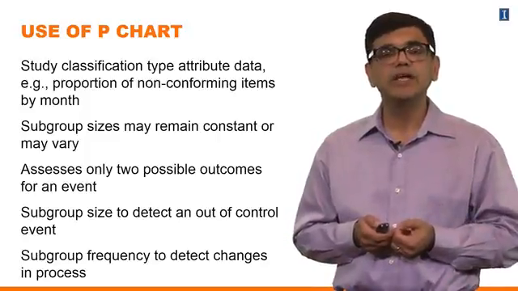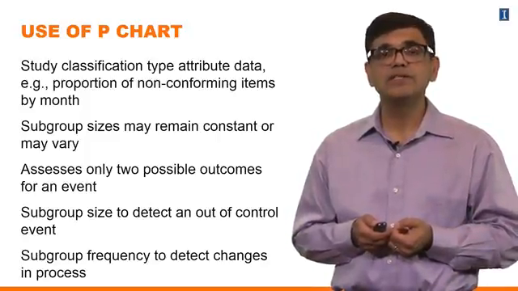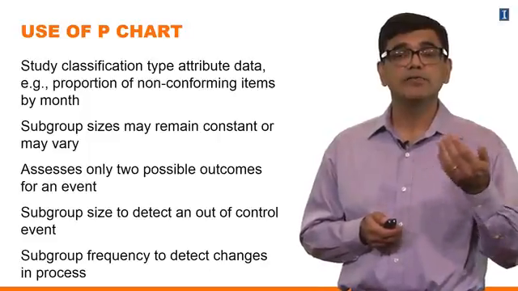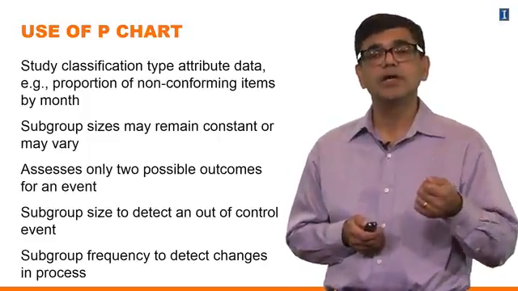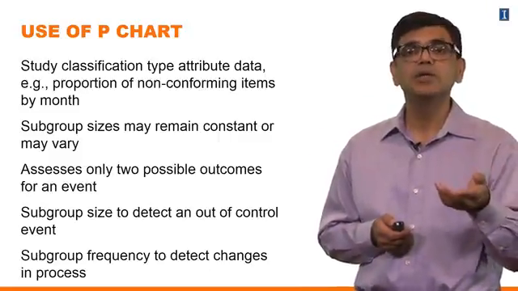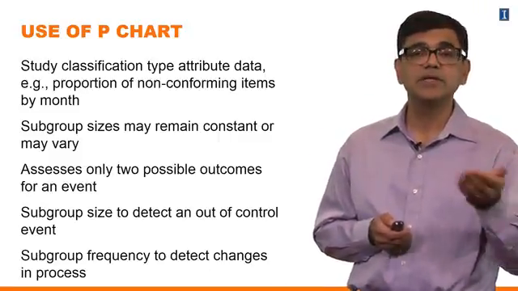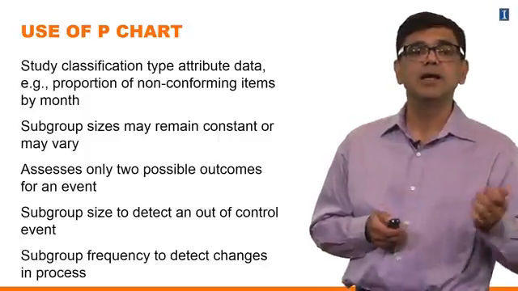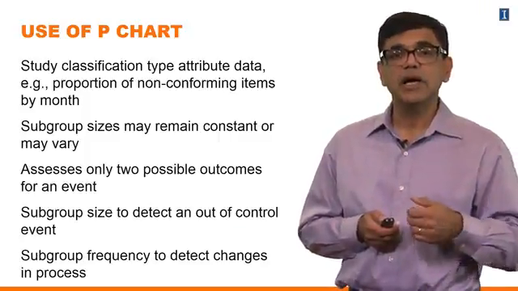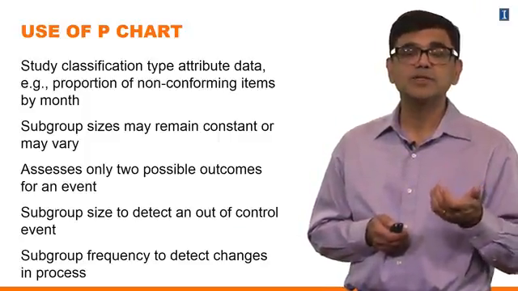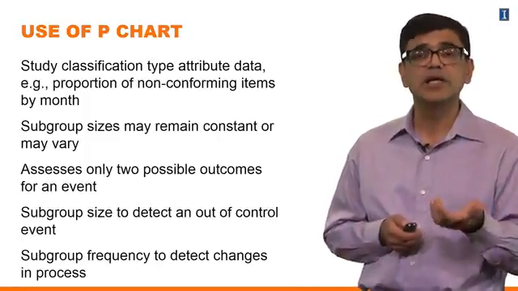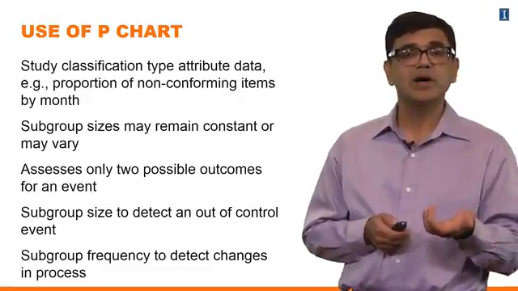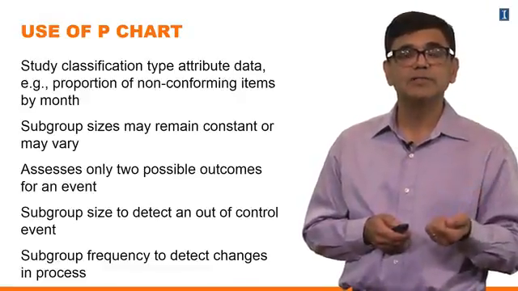Recall that you're only dealing with two possible outcomes. So this is based on, if you're familiar with it, the binomial distribution. You're talking about a binary decision, saying something is either good or bad. It's a 0-1 kind of decision. You want the subgroup size to be large enough to be able to capture defects. If you're finding a lot of zeros, then your subgroup size is not large enough. So you want to think about that.